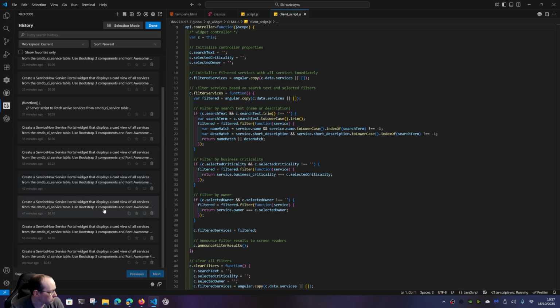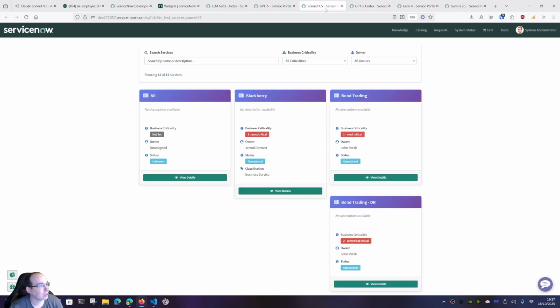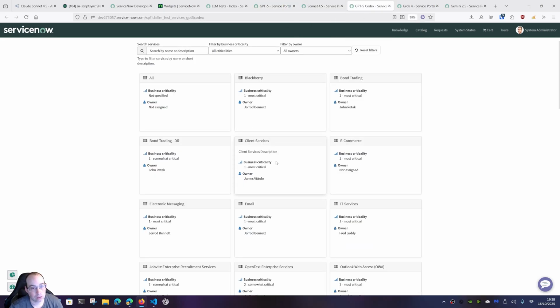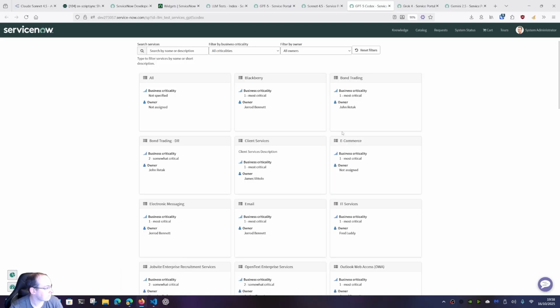So if you compare the price to what you get, I think the Codex one was the cheapest, and it gave us a baseline to work on. I mean, we'd need to iterate on all of them, so maybe Codex is the winner if you look at the pricing. 18 cents for that. I'll let you be the judge.